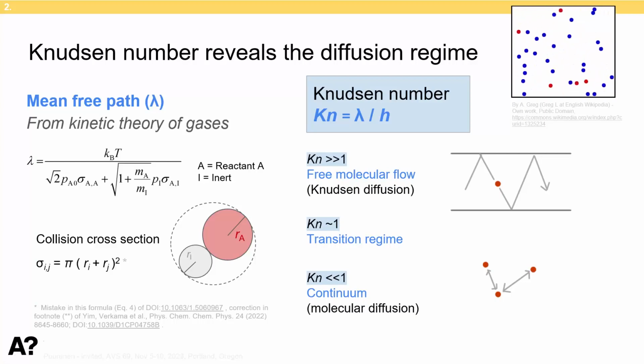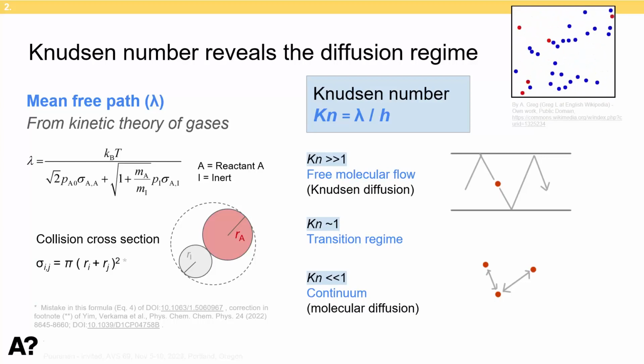And to know in which regime you are, you should calculate the Knudsen number. It's a dimensionless number. Chemical engineers love dimensionless numbers, and this is one of those. So it shows the ratio of the mean free path to the dimension of the test structure that you have. And if you have much higher than 1, then you are in the free molecular flow regime. If you have much less than 1, you are in continuum, and around 1, you are in the transition regime. And so this dimension of the feature you of course should know, and the mean free path you can calculate.